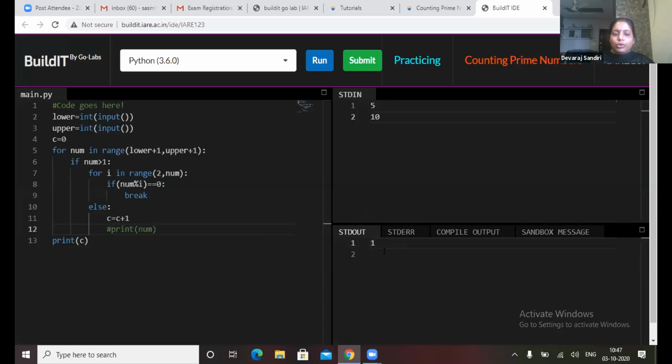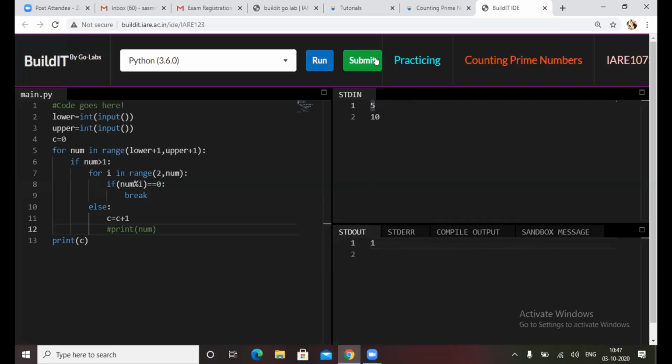Counting is one count only we want after lower plus 1, because lower is 5 plus 1. 5 is also one type of prime number, we know. If only lower I will give, then 5 will be counted. So I gave lower plus 1. Upper plus 1, compulsory we have to give upper plus 1, because up to 10 number it will count. Okay, getting my point here. The question is 5 is also a prime number, so we cannot ask for prime number. Okay, understood all of you? Any doubt?